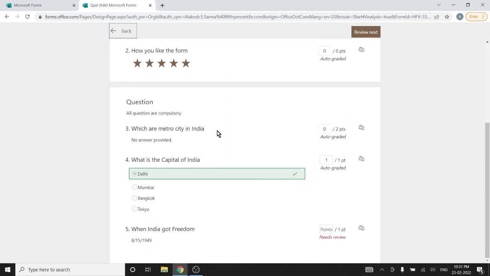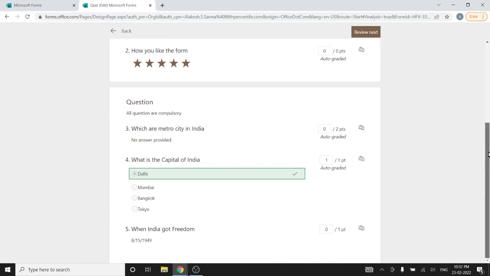Now for this question, because this question was not there earlier, so no answer provided will come, and you can see 1 is auto graded, right? And for these questions we need to review, right? So this is 8/15/1949, which should be 1947 actually, by mistake I selected, by the way. So I will give 0 marks as it is wrong, right?